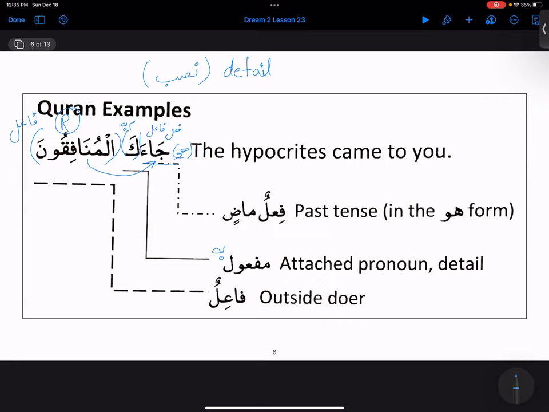Basically, izza ja'akal munafiquna. This is how the whole ayah starts. And then it gives the meaning of izza, the present or rather future tense. So Allah subhanahu wa ta'ala is telling Prophet Muhammad sallallahu alayhi wa sallam beforehand that the munafiqeen would come and they will take oath and try to mislead you, saying, okay, we are with you and our intentions are pure and whatnot, right?